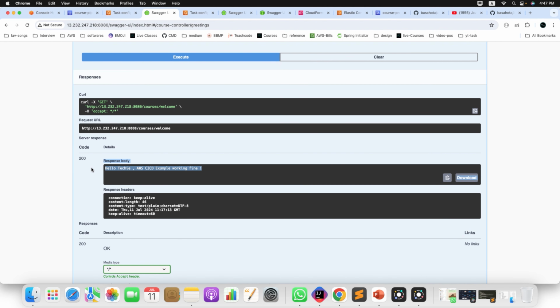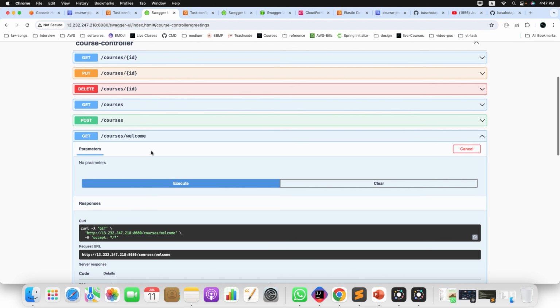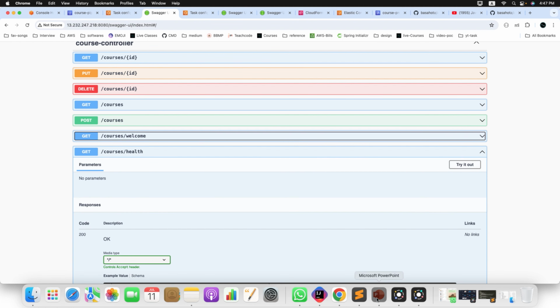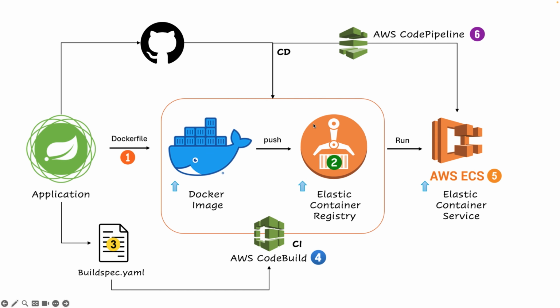Just a string message. Fine. It means CI and CD both are automated using AWS CodePipeline and CodeBuild. So this is how we can perform CI/CD in AWS Cloud infrastructure using AWS CodePipeline and AWS CodeBuild. Whatever the source and destination you are using, that doesn't matter.